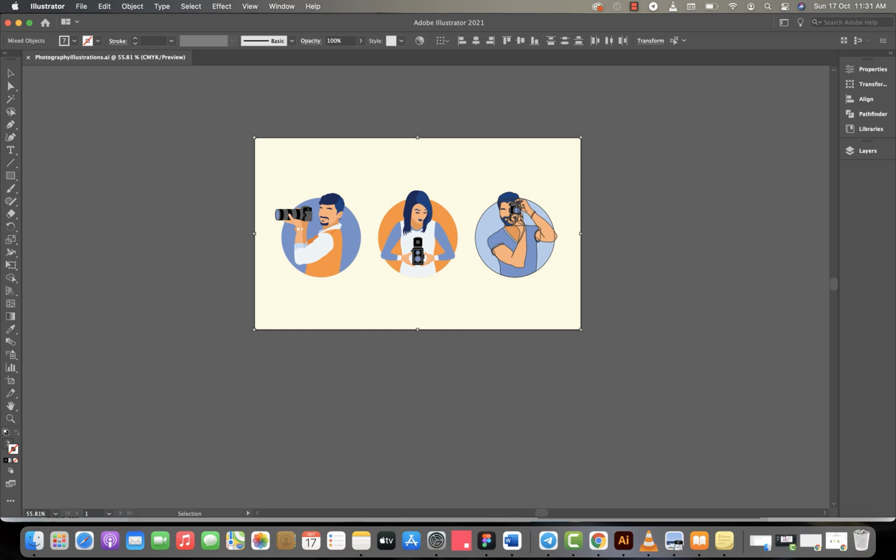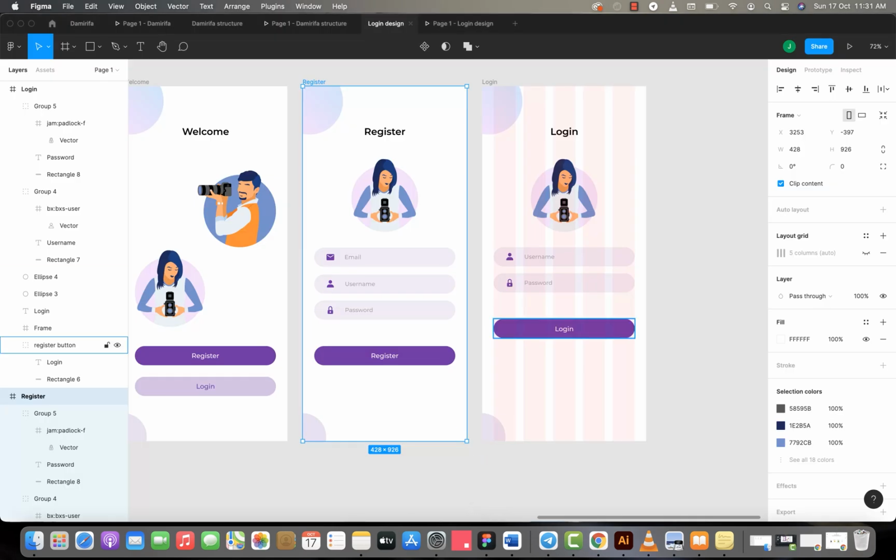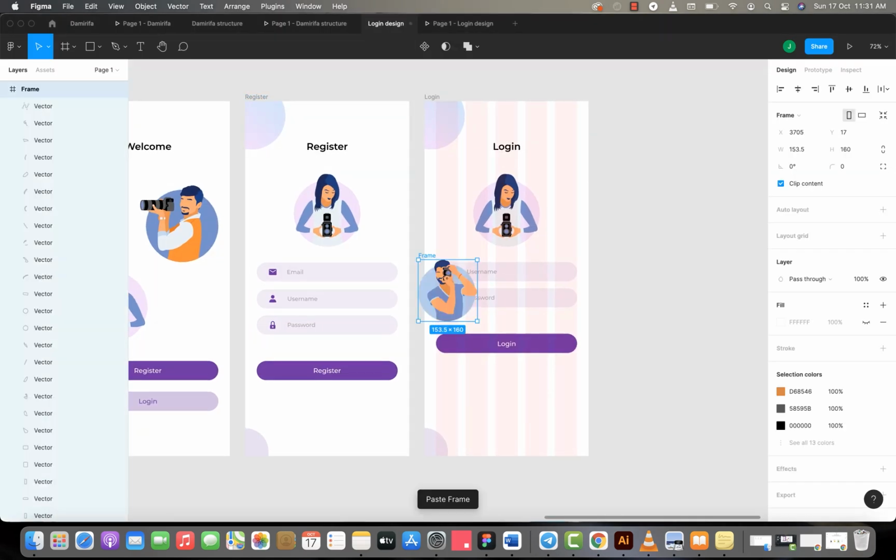As I taught you earlier, to select just the illustration, I have to deselect the background. So I press and hold Shift and click on the background. It deselects the background for me. Then I can copy my illustration into Figma. To do that, I just press Command C, go into Figma, and press Command V to paste.